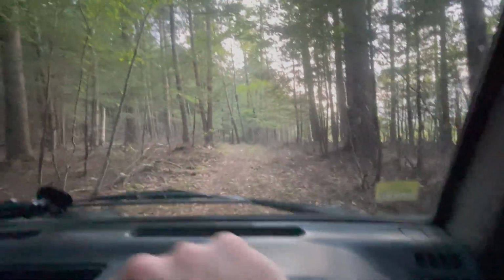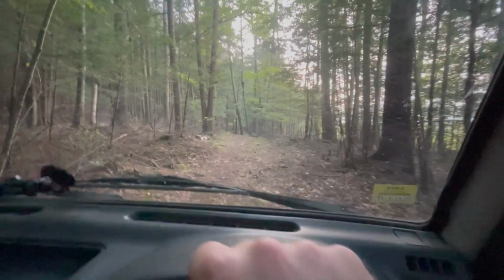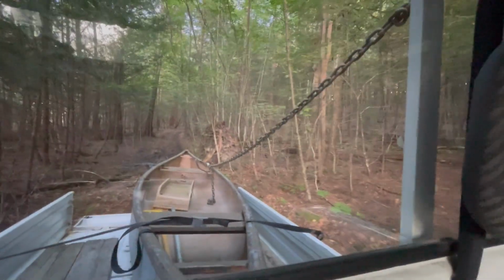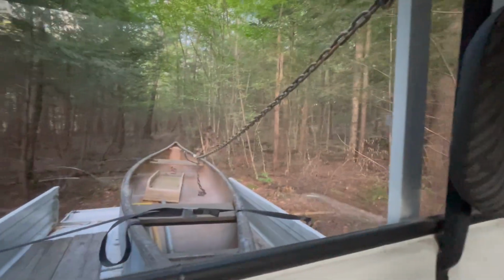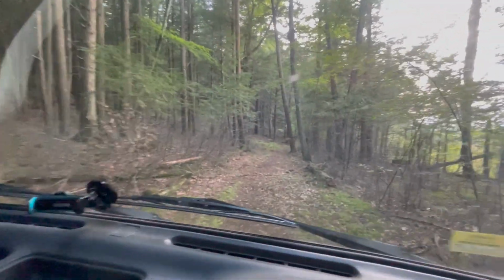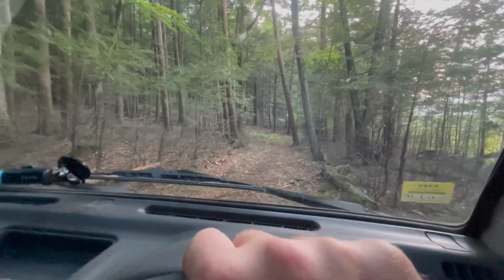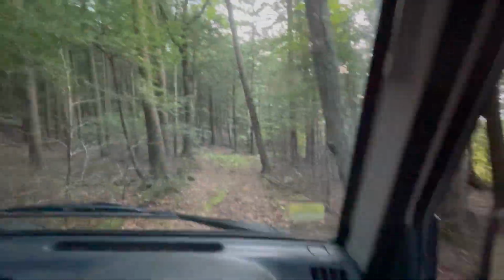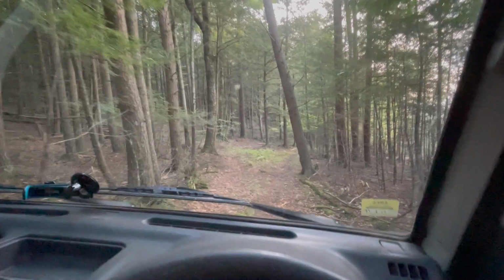Mud's not even that bad, so that's great. Coming up to a nice high spot here. And does the canoe still live? It does. Canoe lives on. You can see how we're getting closer to the more open part of the pond.